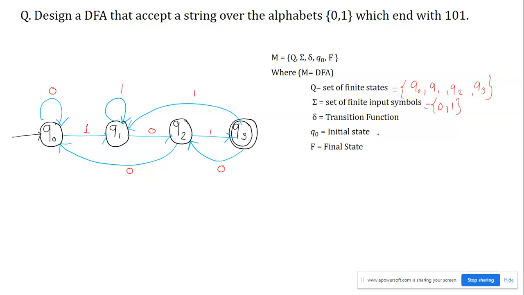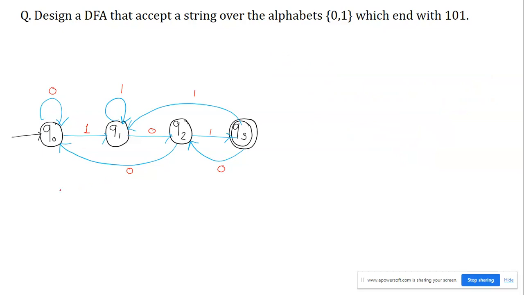Transition function we are going to see later. Then Q0 is my initial state, so Q0 belongs to the set of states Q, and the final state is Q3. We can have multiple final states, so we have to mention it as a subset. So Q3 is a subset of Q. We can write likewise: Q3 is my final state, Q0 is my initial state. So here the definition is completed. Our transition diagram is also ready. So the definition is ready. Second thing, the transition diagram.